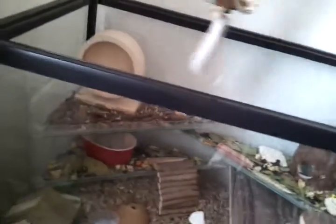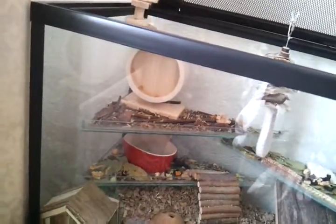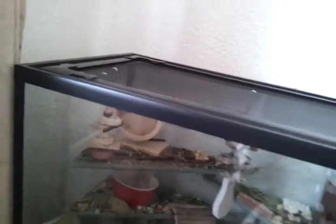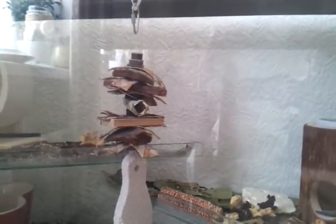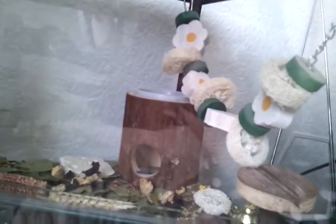I'll put the lid on so you can see some of the toys. This hanging toy I made myself — it's got pumice on the bottom and the rest is bamboo and palm leaf. This is just one of the kebab-type skewers with a mineral block on the bottom, loofah and wood. And that's one of the Pets at Home daisy garlands but with loofah on.